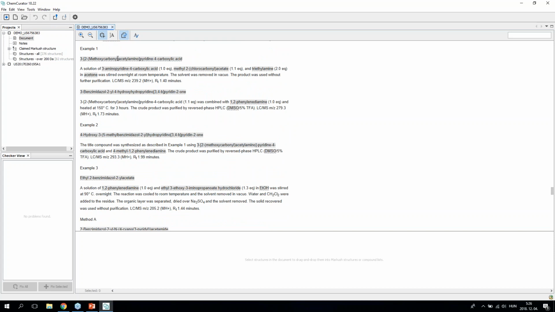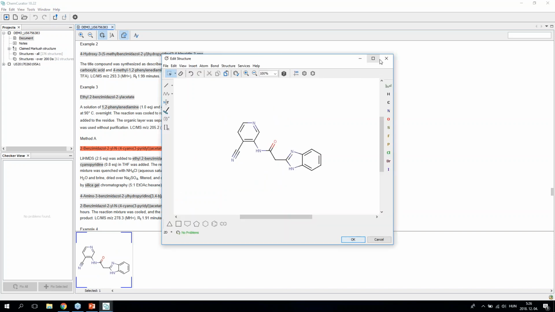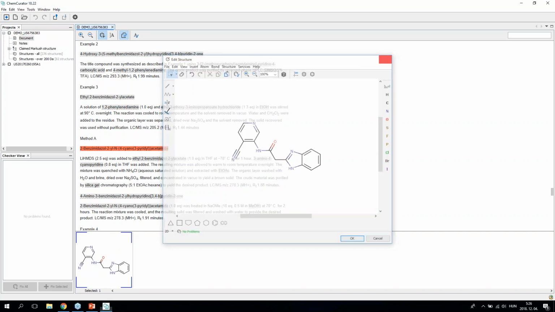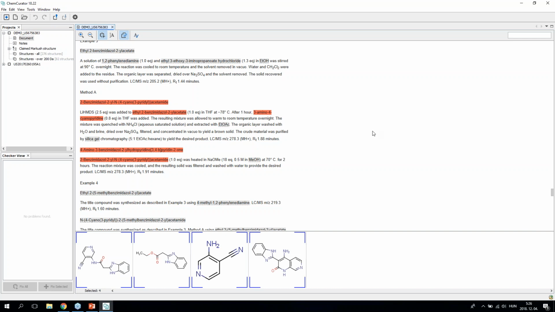The tool automatically finds them. And if you select any of these structures in the document, you can see the corresponding chemical structure immediately appear under it. You are able to modify it if you are not satisfied with the recognized structures, but in most cases it's not necessary because the recognition is very precise and complete. Obviously, you are able to select multiple compounds if you want.